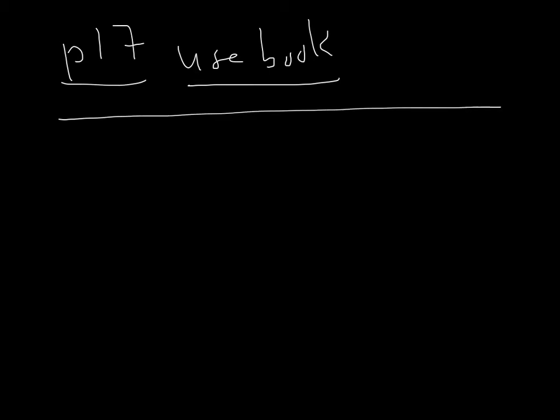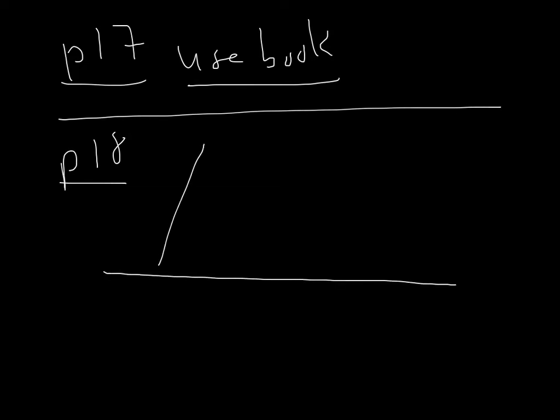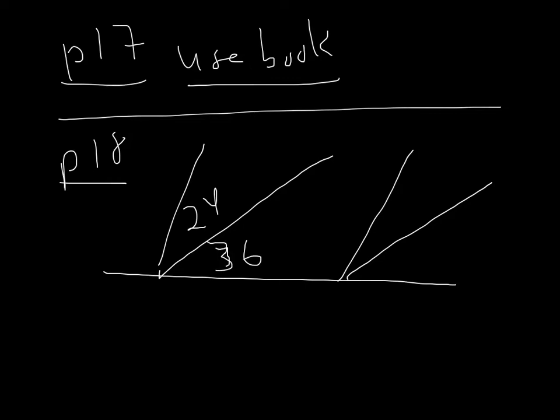For page 18, it asks which segments are parallel given this diagram. We have a 24, a 36, a 22 and a 38. Well, we have to look for angles that are congruent, because corresponding angles are congruent, alt interior angles are congruent if the lines are parallel, or angles that are supplementary, two angles that add to 180. Well, I don't see any angles that add to 180, so I'm not going to think about the same side interior. So it looks like at first maybe no lines are parallel, but I want you to think about it. Can we combine angles and get an equal measure? So think about that, put it on pause if you need to.